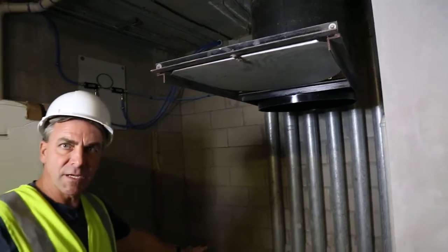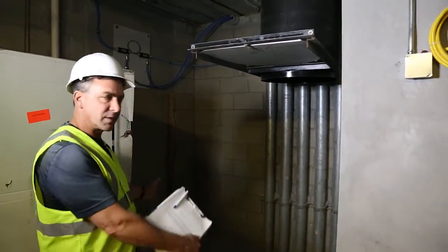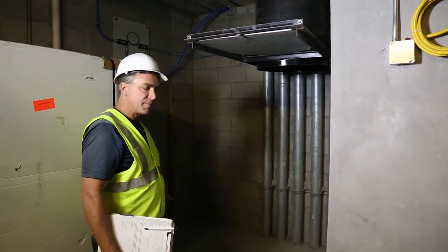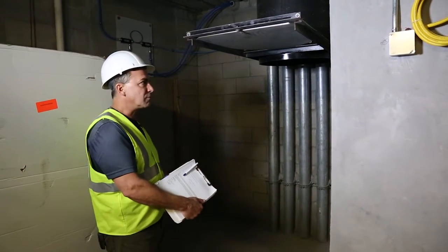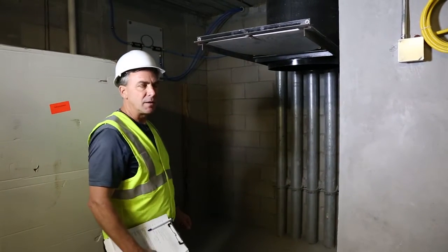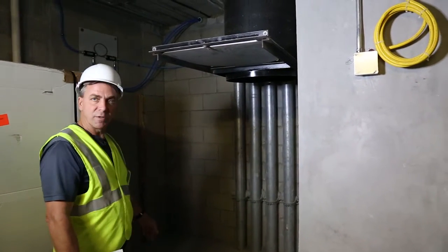Basically, right now there's no container here, but the building is set up for, I guess, a simple container system. There's also options that we sell compactors if they so choose to have a residential compactor. If there's a lot of garbage, that might be an option to put in here, but it would need a power source of 3-phase, 208, 30 amp, which possibly could be right here, I'm not sure, to operate the compactor.